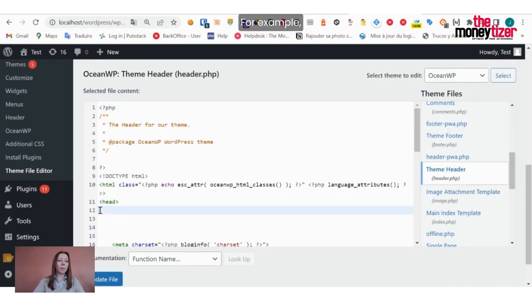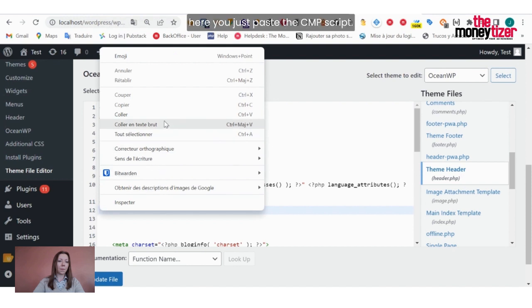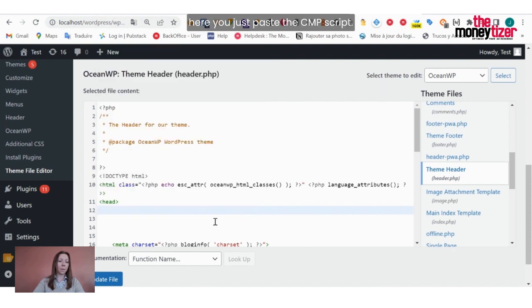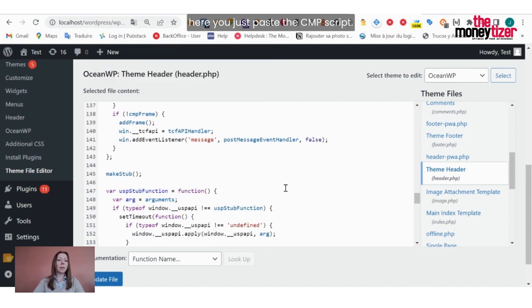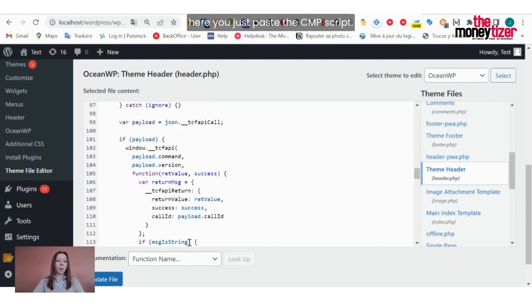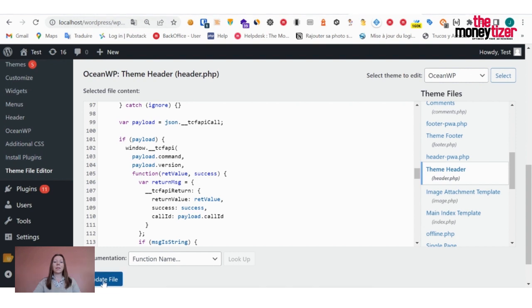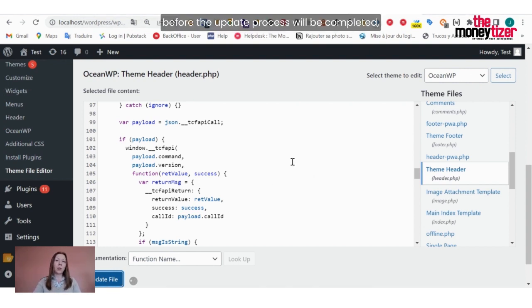For example, here. You just paste the CMP script. Then you click on Update File. Don't worry if it takes some time before the update process will be completed. And after the update, you can empty your cache.